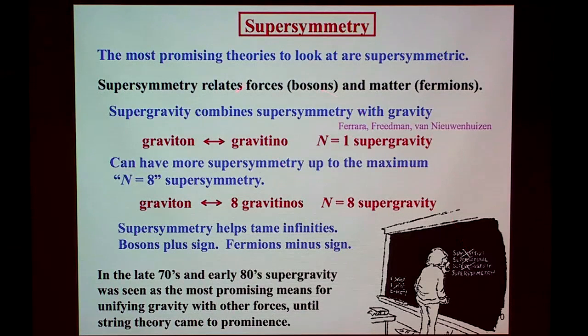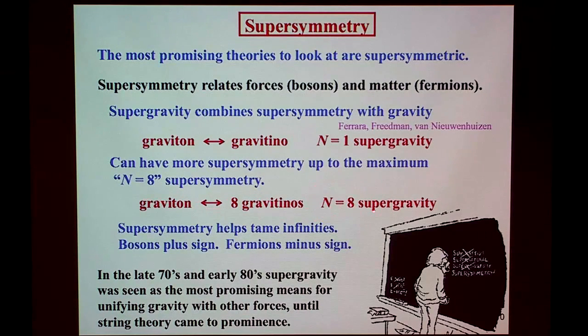And there are some good reasons why we like these theories, which I'll explain in just a second. But first, let's talk about different types of theory. We're going to talk about a theory called n=8 supergravity. And what that refers to is that for the graviton, there's 8 superpartners. That's where this name n=8 comes from.